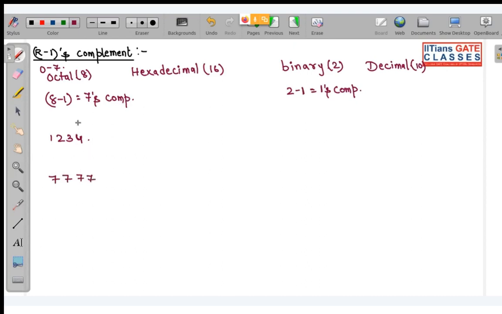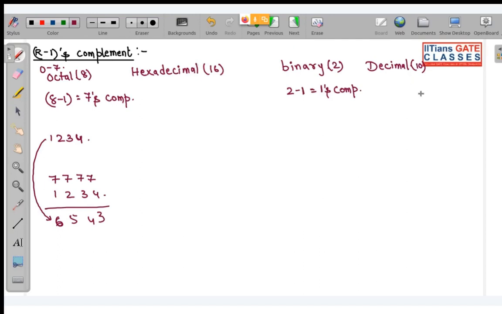First write the maximum number that can be constructed using 4-bit and subtract this number. So you will be getting 3, 4, and this is 5, this is 6. So this is the 1's complement of the given number. This is what we were doing in 2's complement, means in 1's complement in binary. Similarly, if you want to calculate in hexadecimal, you can do that.